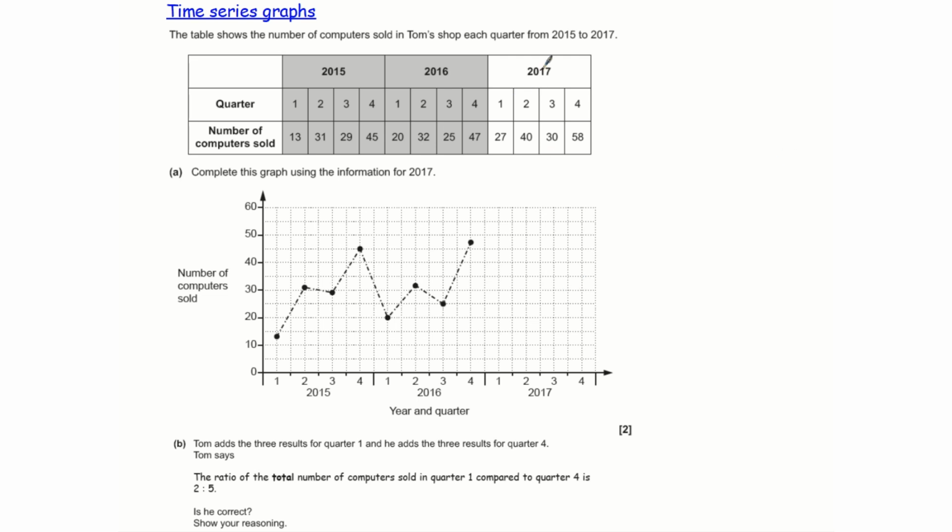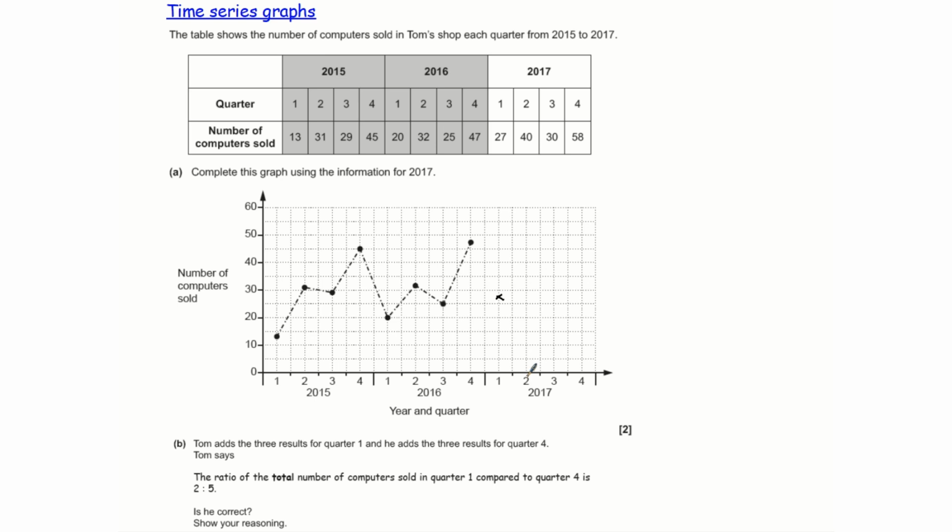So I know for 2017 and for quarter 1 it is 27. Now obviously this doesn't need to be absolutely perfectly accurate, but if I look at the scale, it's going from 20 to 30 with 2 gaps, which means it's going up in 5s. So quarter 1 is here. This would be 25, so it just needs to be slightly above at 27. Okay, just double check again. If you notice, it's plotted directly above 1 in the middle of this section here, so that's where I've plotted mine.